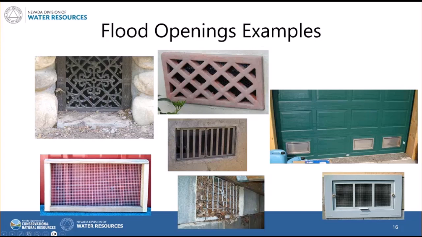Here's an example of those engineered flood openings. Those look like they're closed, but again, they have a passive engineered system that will open up under flood conditions. If you've got something like this 1/4-inch mesh screen, you don't have to do a subtraction for net opening, but for thicker pieces like this, you'll have to do a little bit of that calculation.